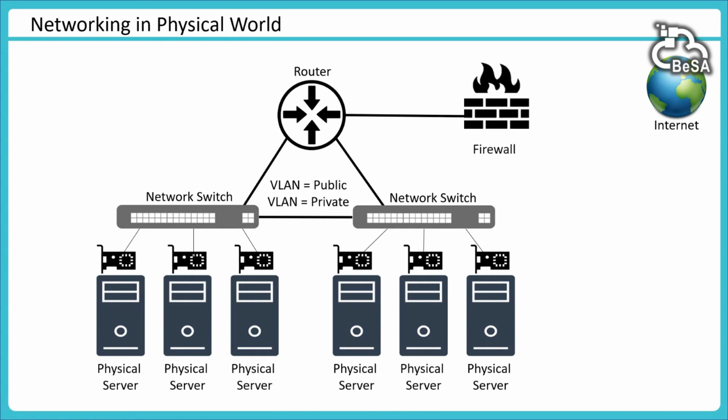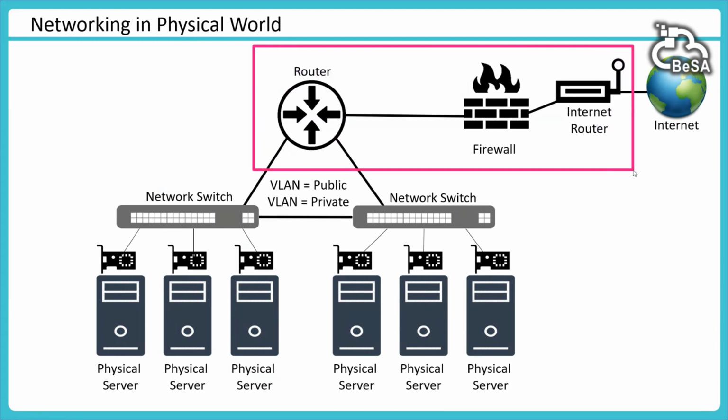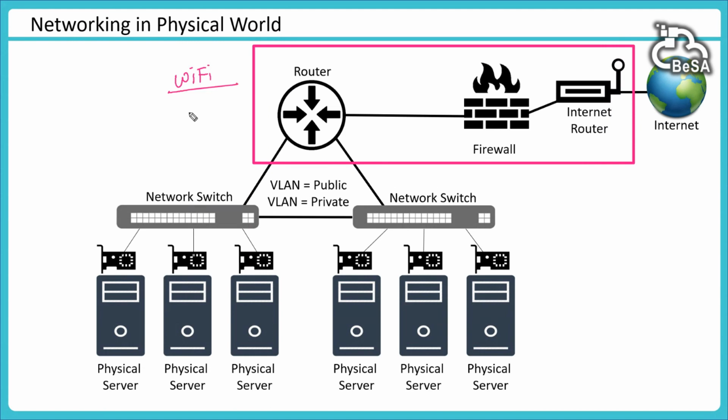Now, when I'm trying to talk to the internet, probably I would also put some firewalls, because the internet is not considered the safest network. So I would have a firewall added, and that firewall probably would have an internet router which would connect me to the outside world, and that's how my communication would be established. This is a very basic network you have. Now, if I'm talking about a home network, probably the functionality of these three devices, router, firewall, and internet router, would be in your Wi-Fi device, which is given to you by your service provider. So that is a single device playing all the roles.